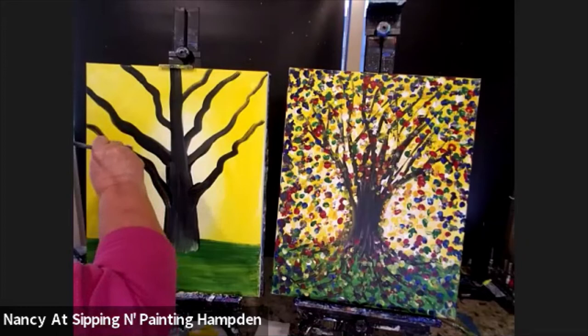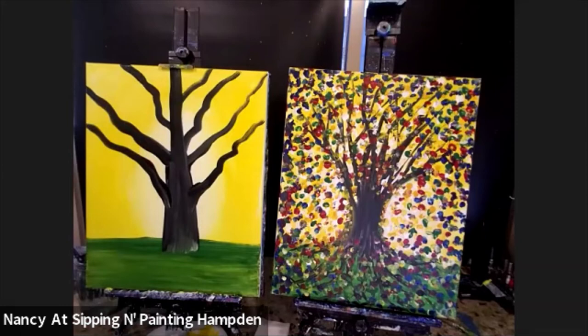Helps to make that sound. Now we're going to add a lot more detail to this tree, but that's a general idea.